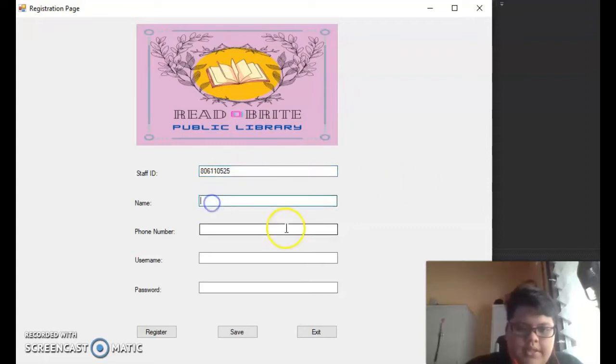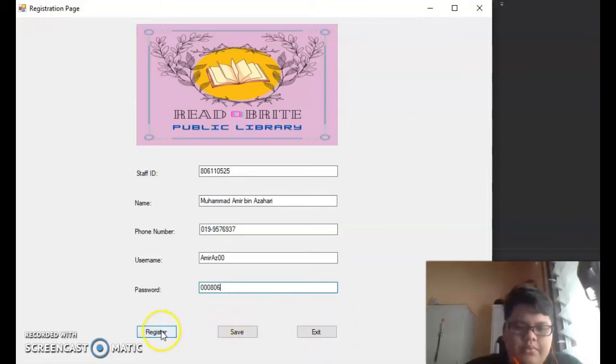We also need the name, and we need the phone number, the username, also the password. So here we have three buttons: register button, save button, and also exit button.